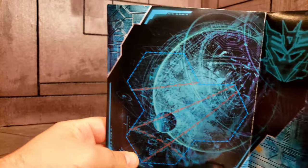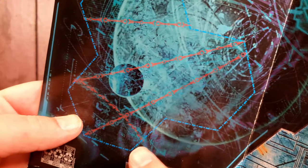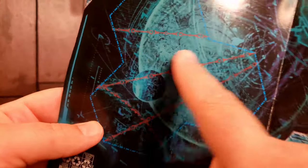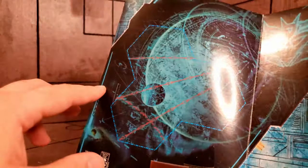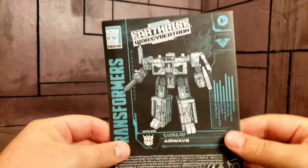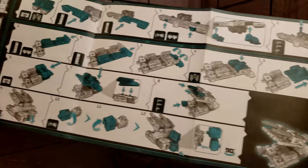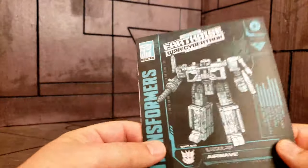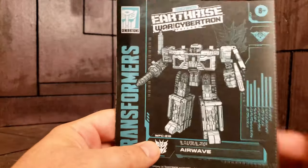Inside the packaging, as with all of them, you have the map piece right here in the center. You can actually see the chains without the red decoder, which correspond to the other chains in the map. The instructions are done up in teal and black — pretty detailed and clear, as they have been. It does not, however, include instructions on how to connect this with another character or use him as armor pieces, which I did find interesting.